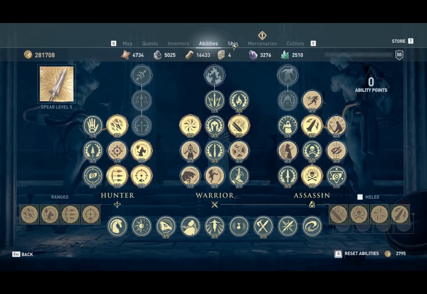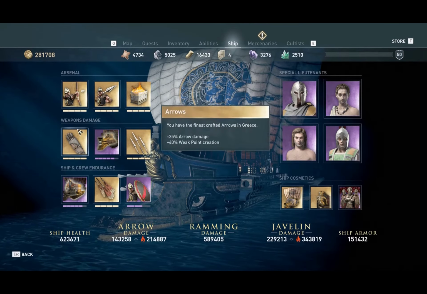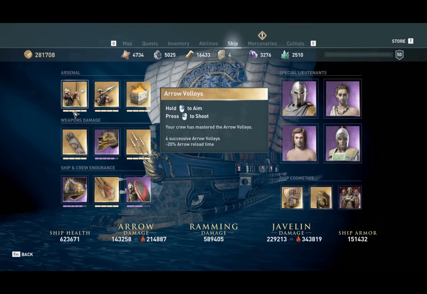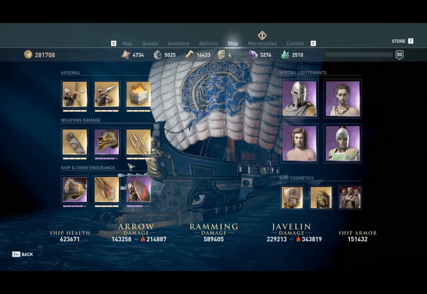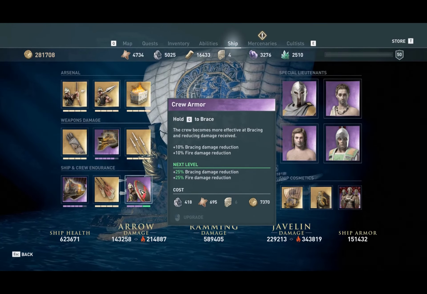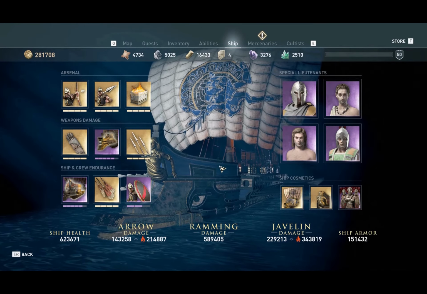Now onto the ship. The ship again is split into categories: arsenal, weapons damage, and ship and crew endurance. And again, they start off as blue or grey, and you have to build them up to orange, which I've managed to do on most of them. There's still a couple that I've got to try and upgrade to make them more powerful, but that's as good as it gets at the moment. And as you can see, my ship looks really good.